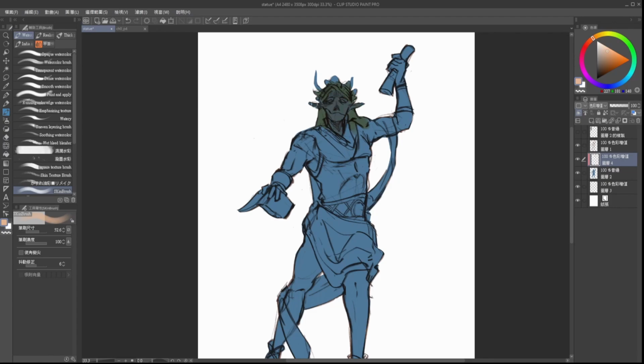Now the colour looks very odd, because the local colour that I'm drawing is applied on top of the blue layer, and the darkness is multiplied, so to speak. And it looks very weird from the start. Bear with me.